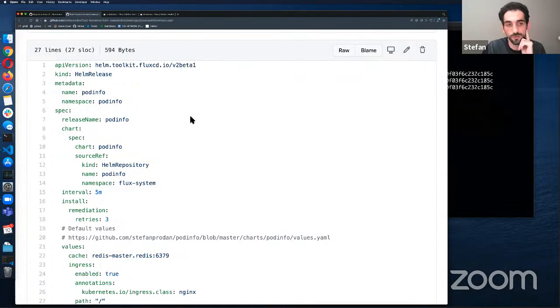So until we have the image update feature ready in Flux version 2, what you can do is, for your master branch, main branch, whatever branch needs to be deployed rapidly on staging, you can publish a chart with a pre-release, minus beta, minus alpha. And then you tell Flux, hey, pull that chart every time. And that's how you can do continuous deployment based on just charts.